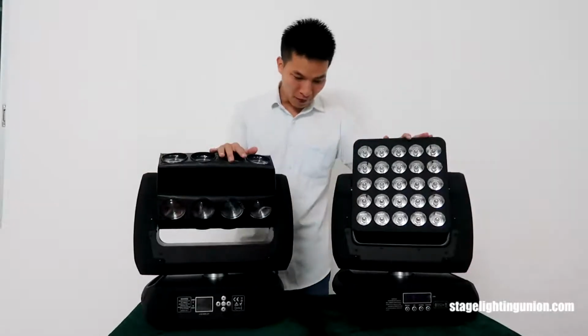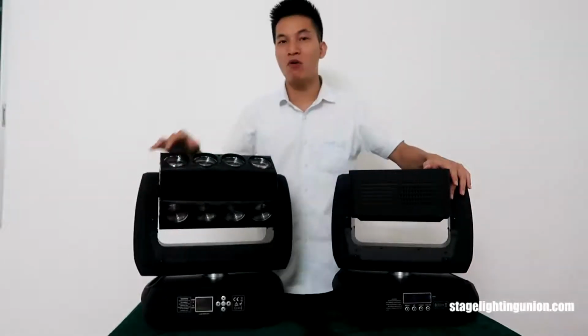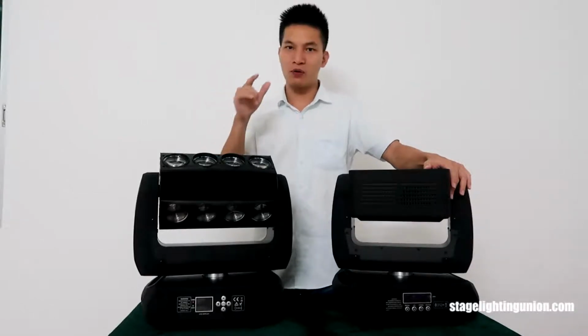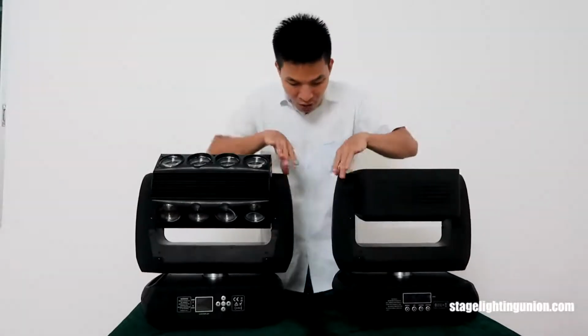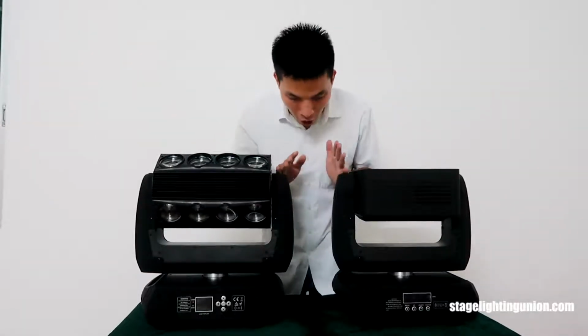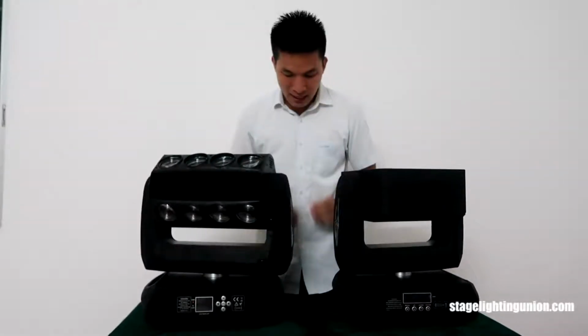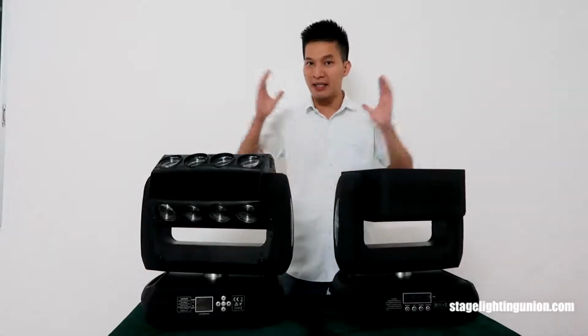You know, judging from the outside, I could say that these two moving headlights come from one metal factory. I mean the housing is also well built, and the arms here match well, almost the same size. I could say that, yeah, it's exactly the same size, and the base is exactly the same, and the painting is exactly so good.